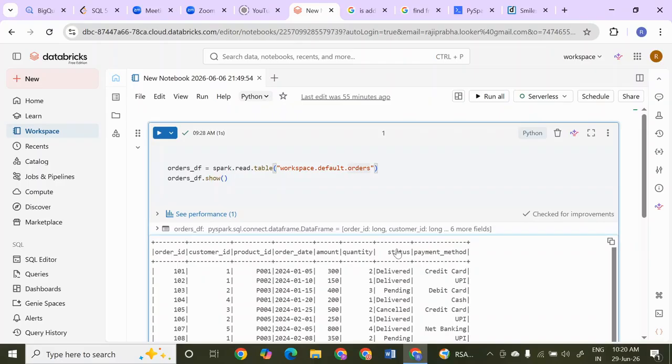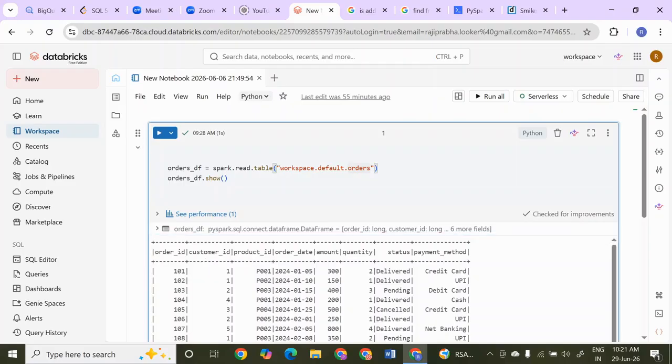On top of that, the total number of orders should be based on the status. Let's say how many orders are delivered, how many are pending, how many are cancelled. Along with that, we need to use distinct customer IDs for each status. So that's the requirement. Let's see how to solve this problem.